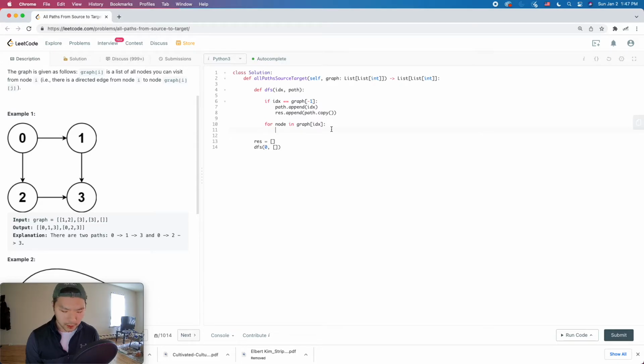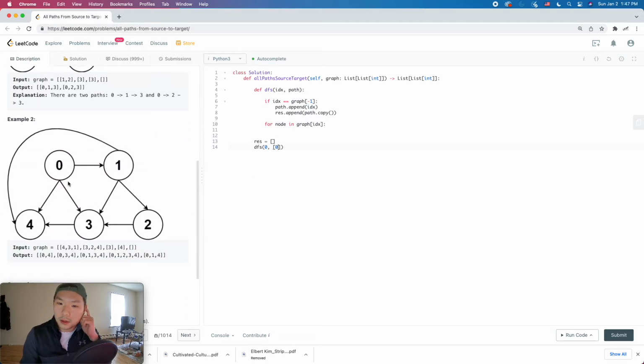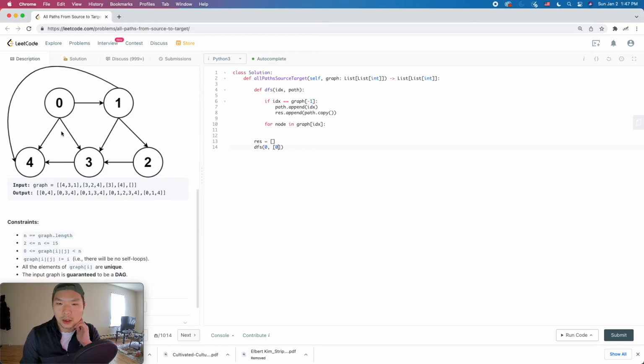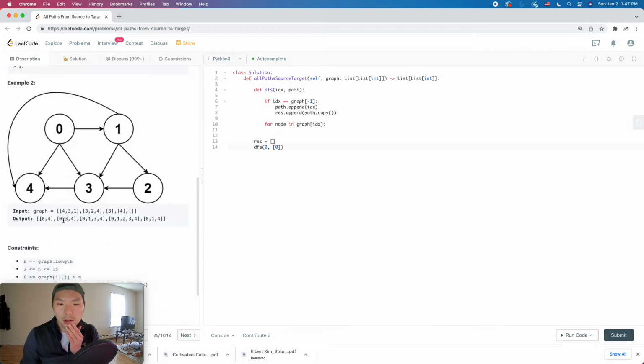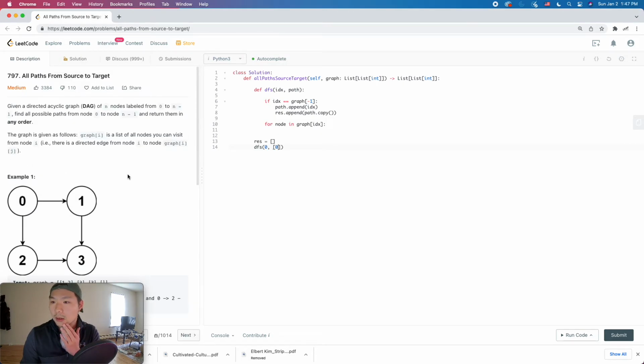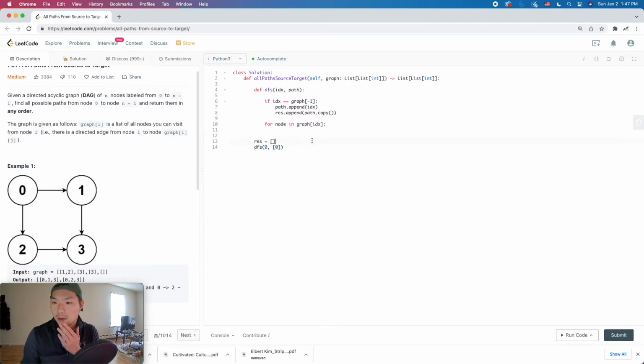For each neighbor, by the way, the starting path is always going to start with, well, not 0, but actually, would it be 0? We're always starting at 0, it looks like. But first, just to be sure.